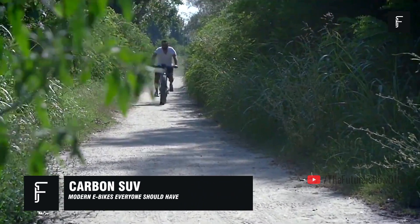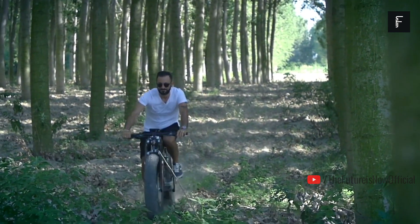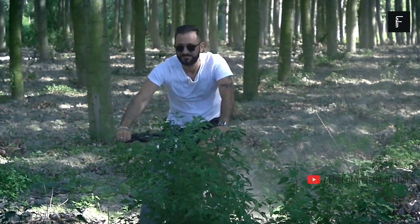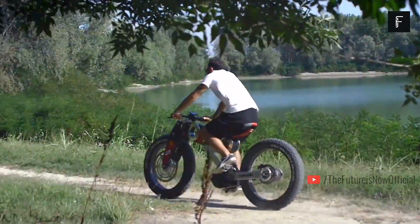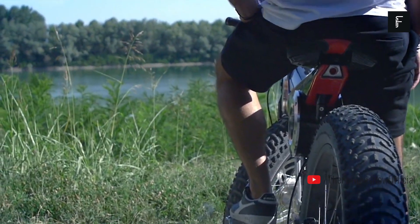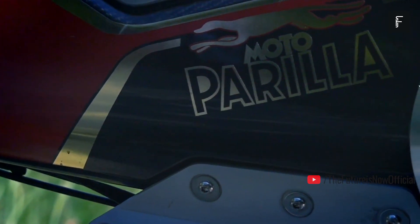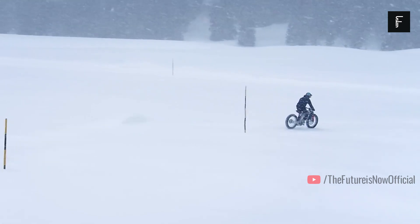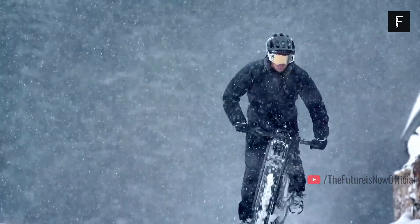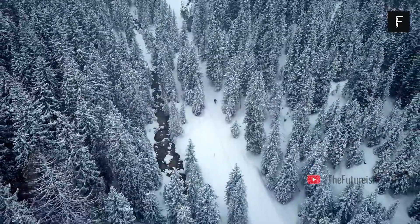Carbon SUV. The name may be a bit misleading because the Carbon SUV is not really an SUV but an e-bike. This bike is the perfect package of design, engineering, and art all crammed into one e-bike. These bikes are incredibly robust and are built with some of the highest quality materials you can find. You can find them in a variety of colors and the frames are built with carbon and aluminum alloy. The front forks are made with aluminum as well, with disc brakes on both the front and rear of the bike. A gas shock absorber helps your ride be a bit more comfortable and the entire system is driven by a standard chain. The tires are thick and the tread is perfect for road or mountain use, giving you the best of both worlds.